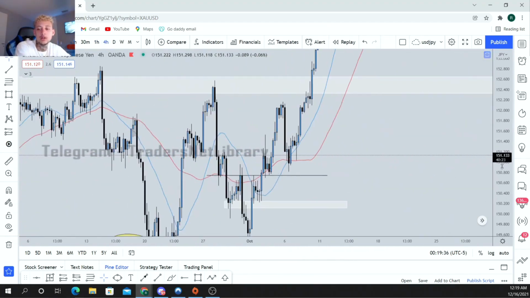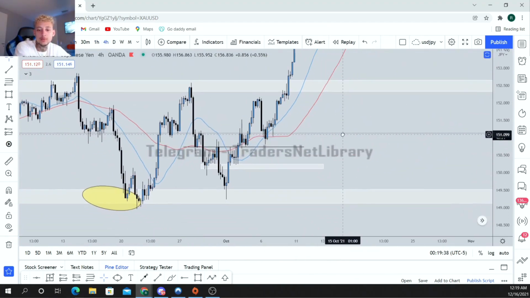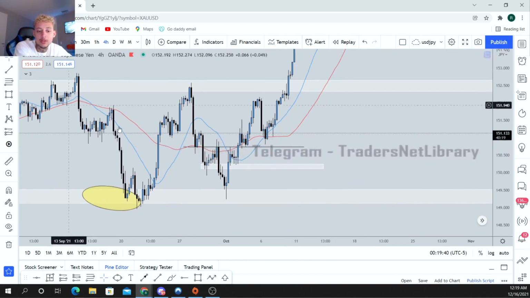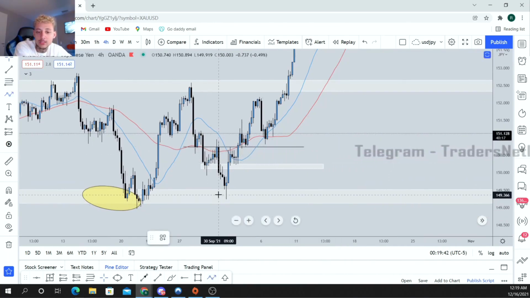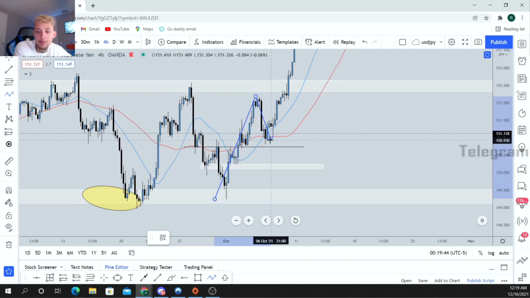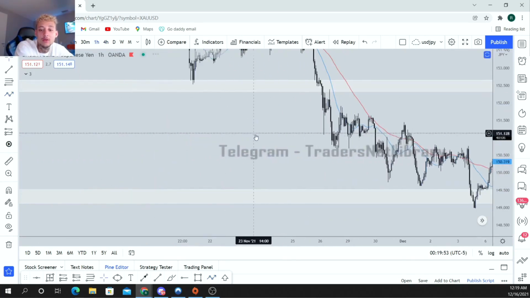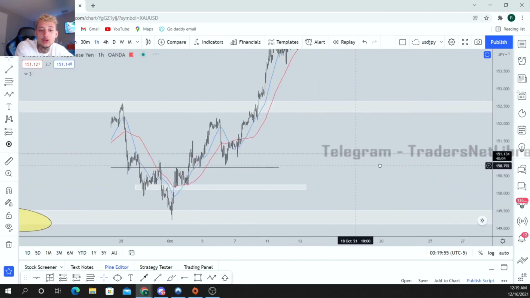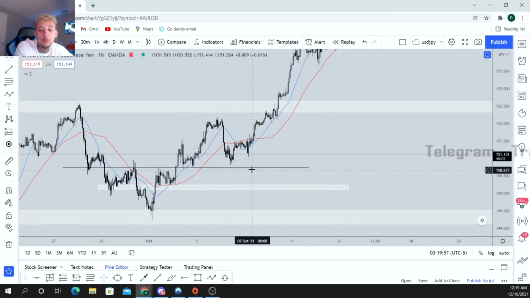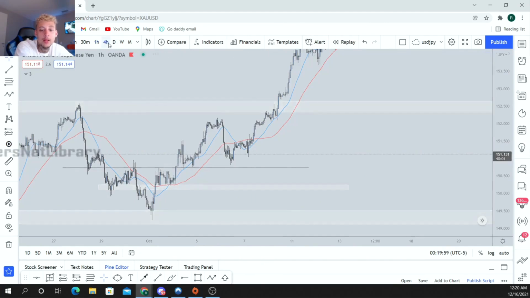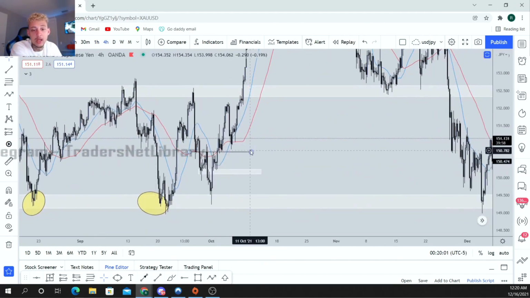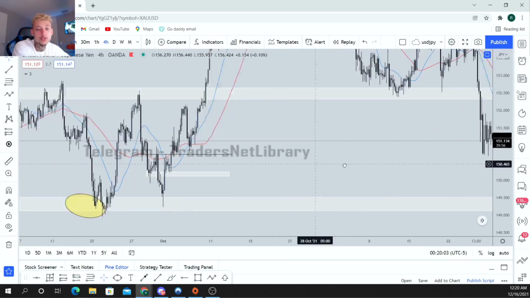What does the 4-hour tell us? Well, we had a big move to the upside, but keep in mind on the 4-hour time frame, we haven't made a 3-leg extension yet. So what is this showing us? A pullback. It is a simple pullback. Remember how in the trend section I talked about there's going to be trends inside of trends, right? On the hour time frame, it looked like price could actually start a new trend. Why? Because of the size of the pullback. But keep in mind, this black line is still that 4-hour level of structure.